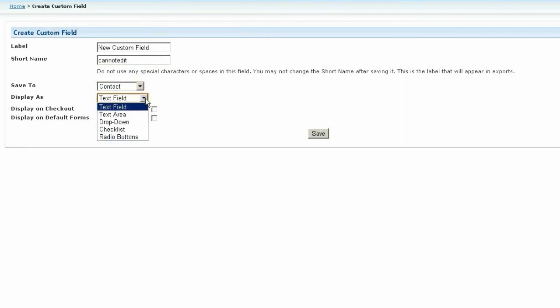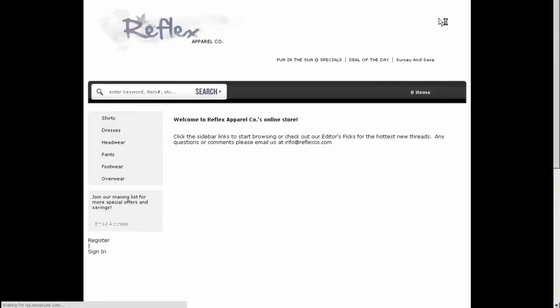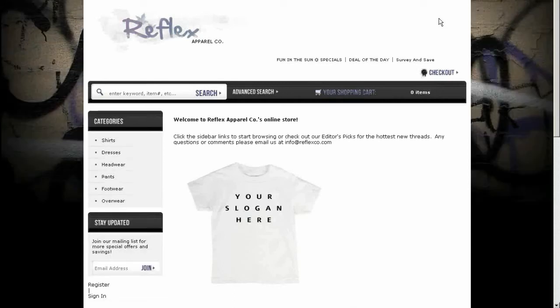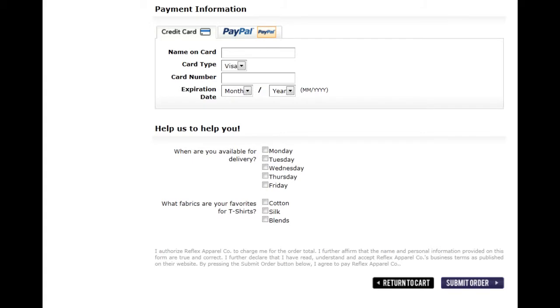As you can see, you can create multiple values. We've done this very similar to our product options. So you can create multiple values, sort by rank, and remove them. Previously, I don't believe you could do that, so that's more flexibility. So we've got 100 custom fields total. You can use all 100 for order fields if you wanted to, or you split them up with contact fields as well. And by being able to decide which ones display on the checkout, you can actually do some things like this.